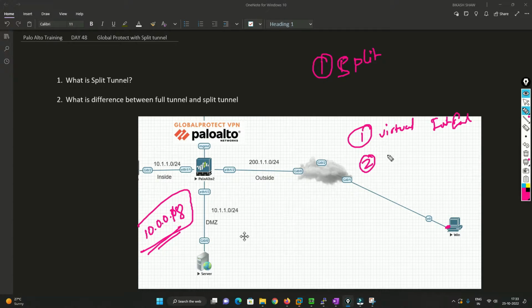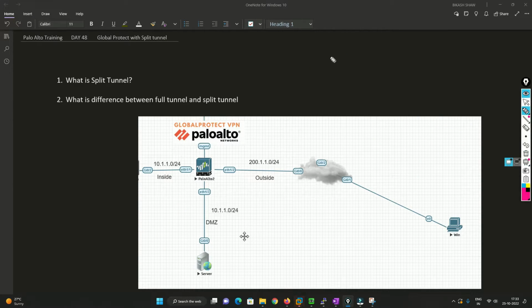And the other traffic going to facebook.com, youtube.com, whatsapp.com or something like that, everything will be going directly to your physical interface. If you are not able to understand, I'll show you during the practical how exactly it works.